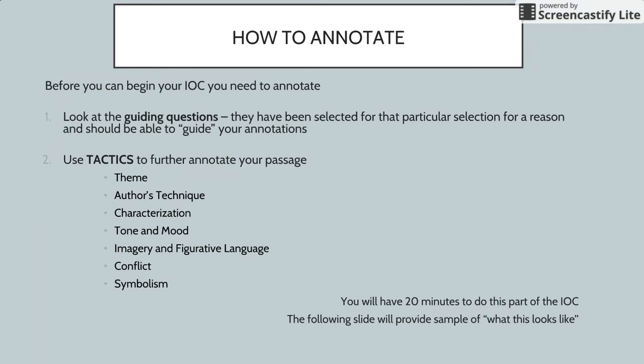But these give you something that you can look for so that you can meet the time requirement. So if you're at 4 minutes and you're like, oh geez, I need something else to talk about, go back through your annotations and see if you can add more in these areas, okay? On the following slide, I'm going to show you what annotating actually looks like. And I hope that my pens work, so bear with me.